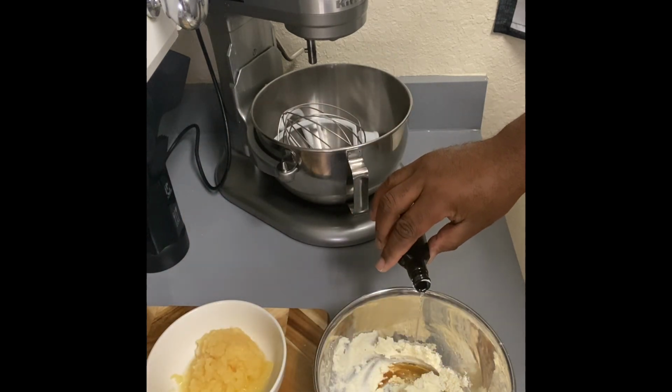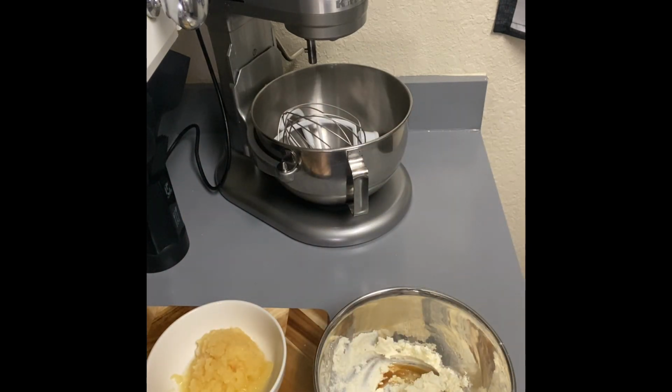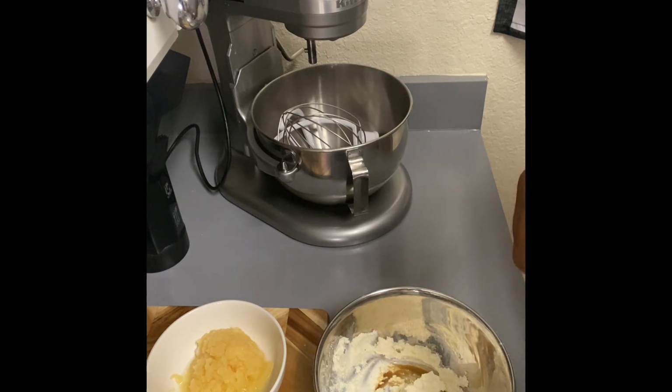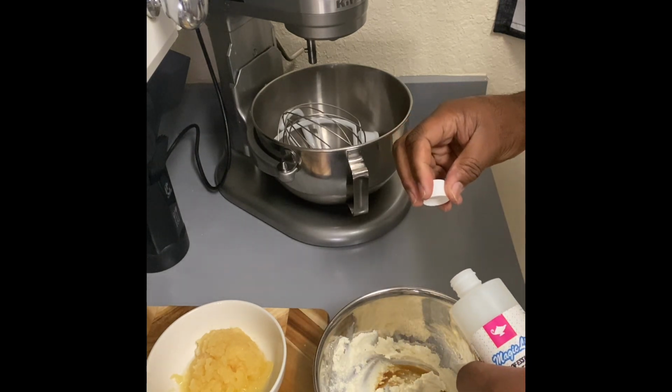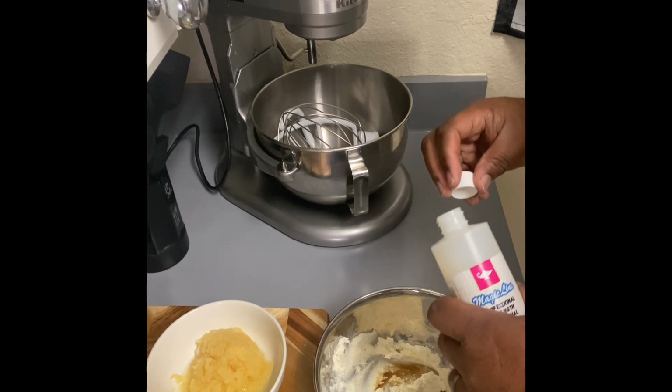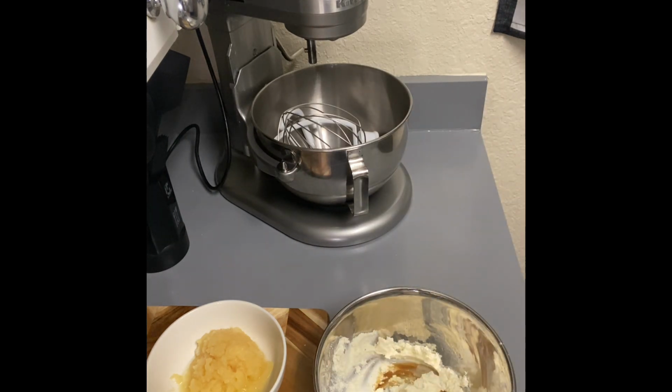And make sure you want to add in your flavors. The same flavors you put into your cake is the same flavors you want to add to your glaze. Now, if you have a pineapple extract, if you were blessed enough to be able to find that, hey, by all means, go right ahead and just use that. But adding the vanilla adds a little bit of a balanced flavor. And the creme bouquet, you can never go wrong with adding that creme bouquet onto your glaze.